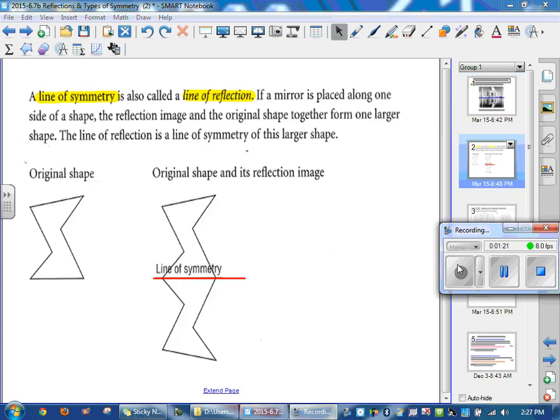Your line of symmetry, we also know it's called a reflection line. We've been doing this for a little while now, but it is specifically called a reflection line. So when you reflect something, you're making a mirror image. So right here, we have an original shape. That would be our A, original, actual diagram. And on the bottom, we'd have our D, our diagram shape. What happened to the top one? It flipped over the line, okay? It's a mirror image.